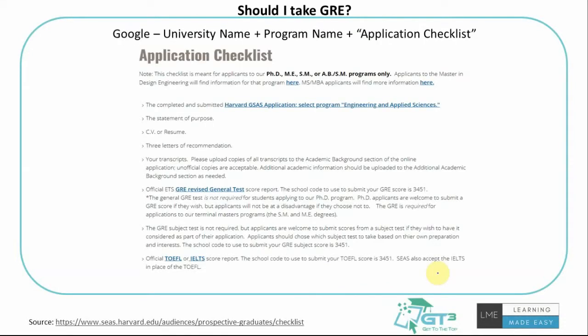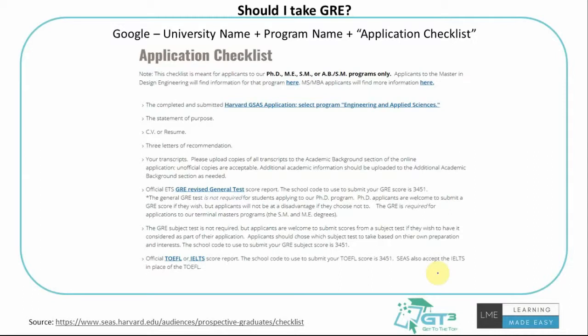Generally there are two approaches for applying to universities. One, you decide the course and the universities you're looking to apply for. Then you can look at the application checklist for these universities and understand if GRE is a requirement for them. If it is, then you have to take the GRE exam. The other approach is that you take the exam first, and based on the scores, you decide which universities and courses to apply for. The second approach is not really recommended.